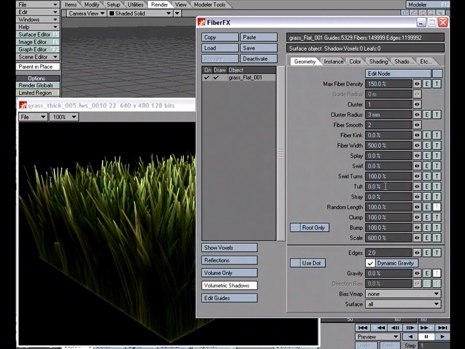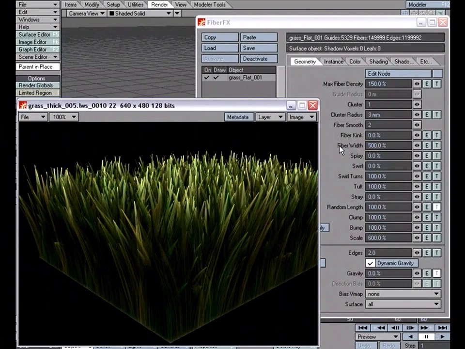So I'm just going to crank that up to 100%. Now I could randomize it with the texture, but for right now we'll just say 100%. And so what's going to happen is that in the center you're going to get tall fibers, and then out from the center of each cluster you'll get shorter fibers, which can give a really nice effect.